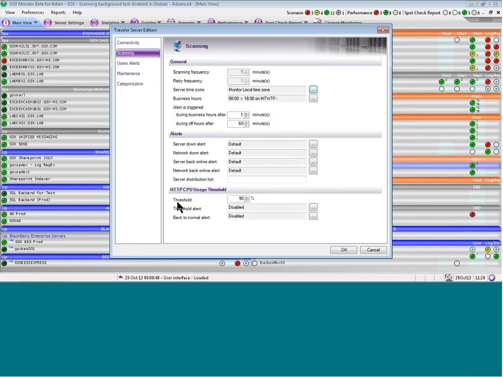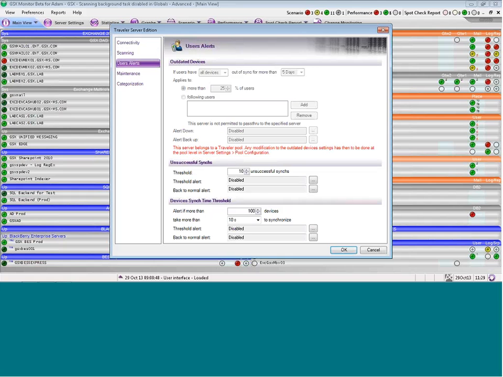This was a really common issue that we had, and we actually added this feature for our customers. As you all know, the HTTP task can consume a lot of CPU on the Traveler server because of the high number of requests that could occur throughout the day. We provide you with a proactive alert here that's going to prevent any issues that show up on your Traveler server, and you can designate a percentage here on the threshold of CPU usage.